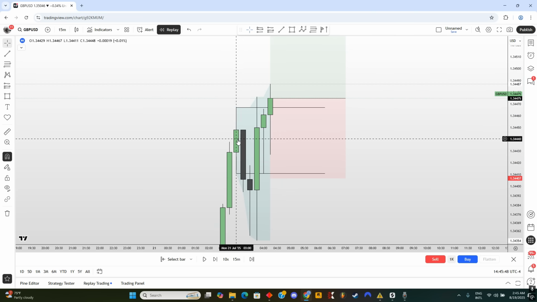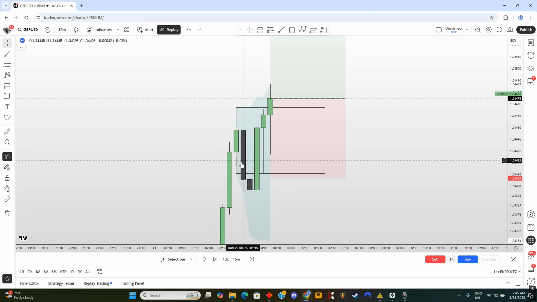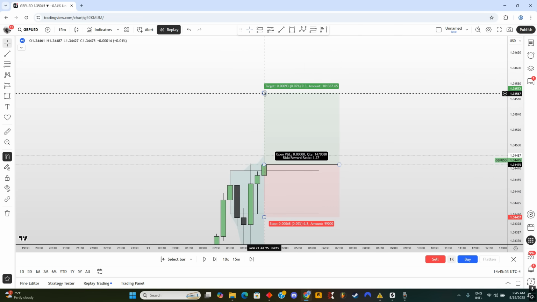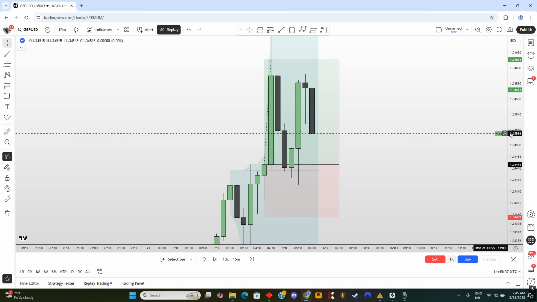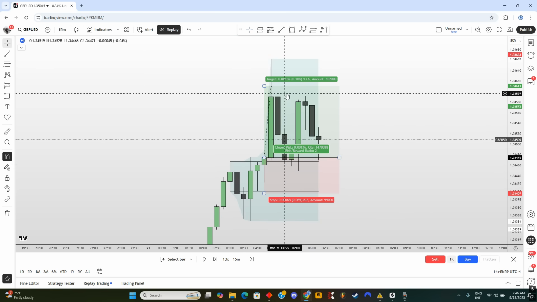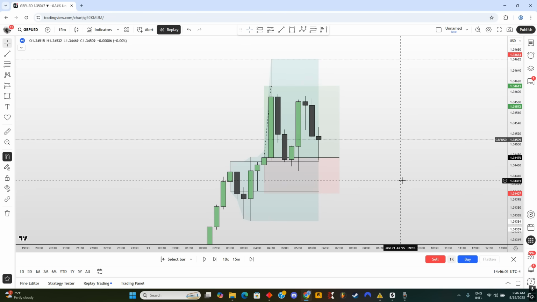And again, stop loss always goes below the low or high of the 3 a.m. candle. And again, we're gonna go for a 1 to 2 risk to reward ratio. And as I play this, you can see in just one candle, we hit our full TP and then we reversed. Again, 1 to 2 is the optimized take profit level for this strategy.